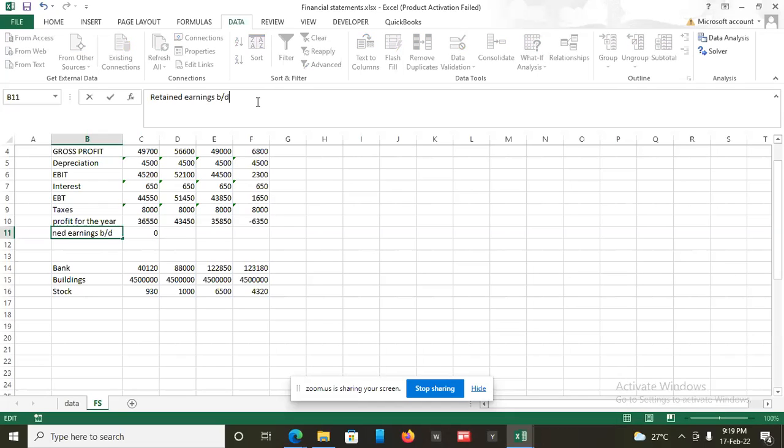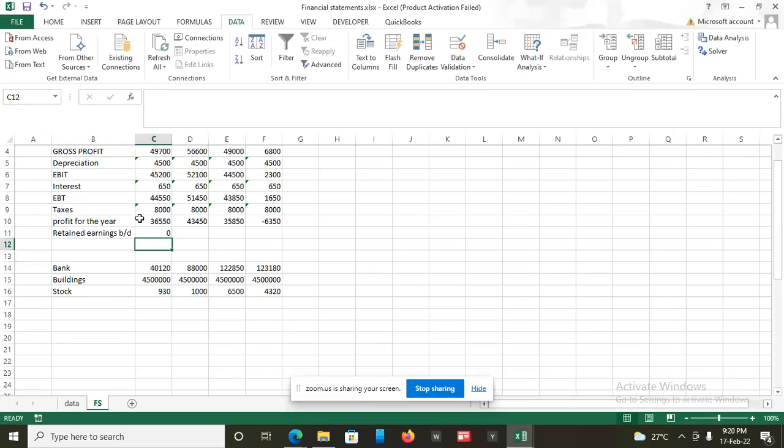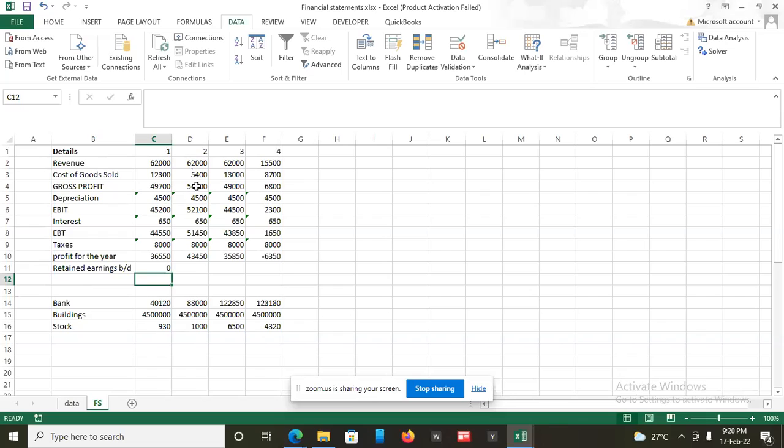It was retained earnings brought down, which is 0. But our retained earnings for the second month of operation should be the retained earnings carried down in the first month of operation. So how do we get our retained earnings carried down?